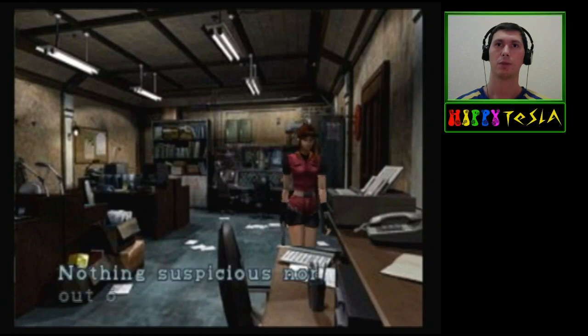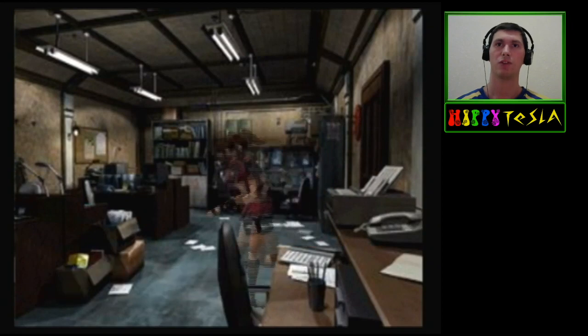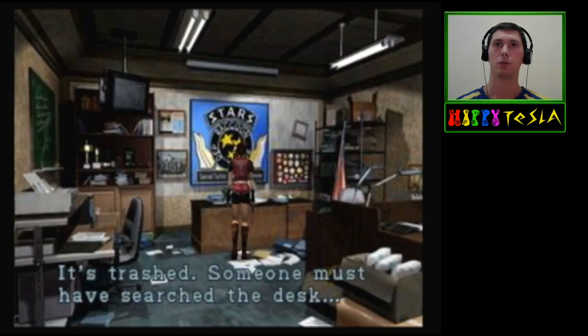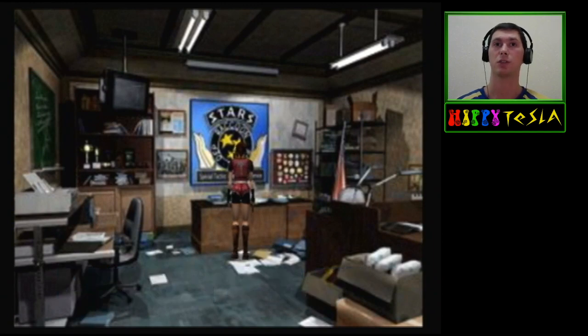Let's research a bit. Nothing suspicious or out of the ordinary. Now there's a thing here that I am gonna do. If you check Wesker's desk 50 times, you get a secret film. I don't know whose idea that was, but it's there. So let's do that. That was one.